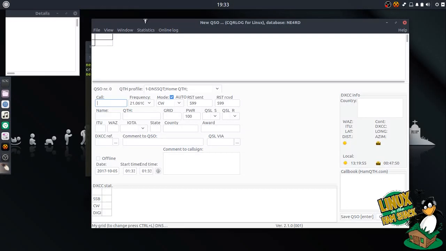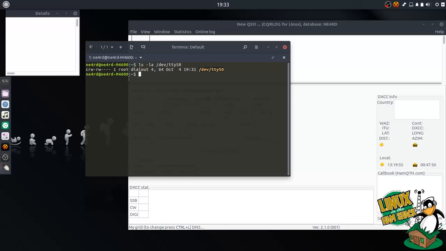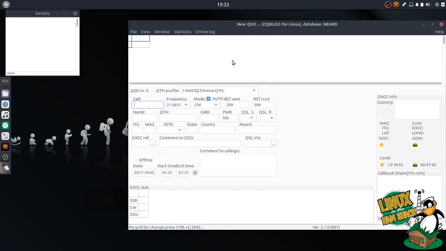And we can confirm that rig control is running in the background, which it should be. You can use the ps command. And we can see that there it is. It's running in the background. Rigctld is running, and it has the command options to run that module 127, which is for the Yaesu rig. So yeah, so there we go.